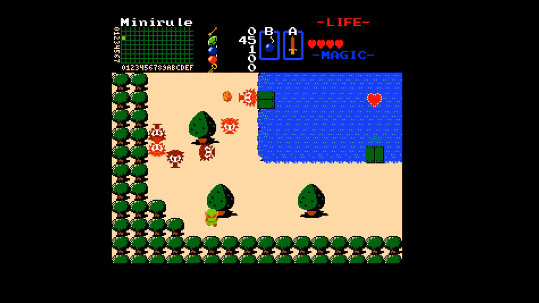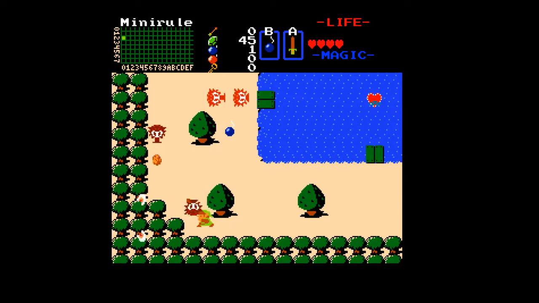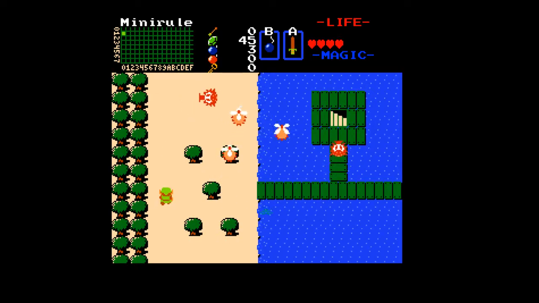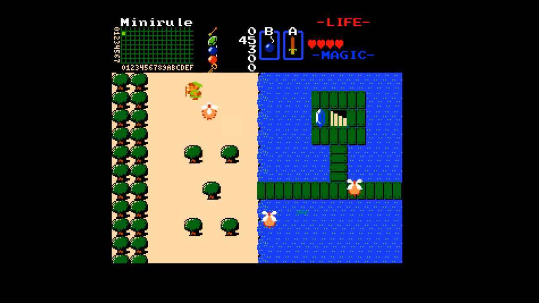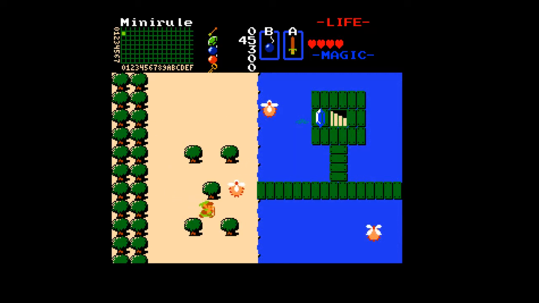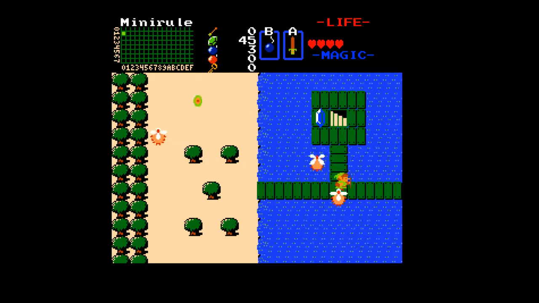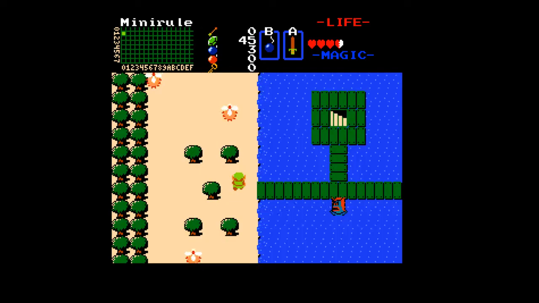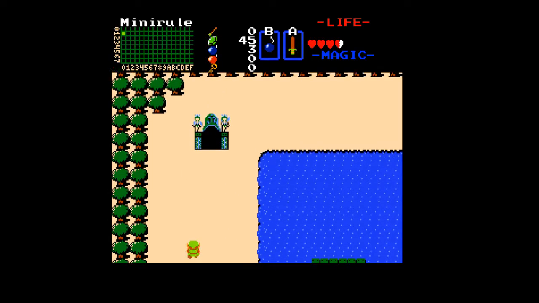So there's the second heart container that I was talking about. And you need the raft to get it. I'm okay with the bomb getting part of this right now. I don't think I'm going to get that 5 in time. Nope. But I can get the letter. And the potions obviously take precedence.